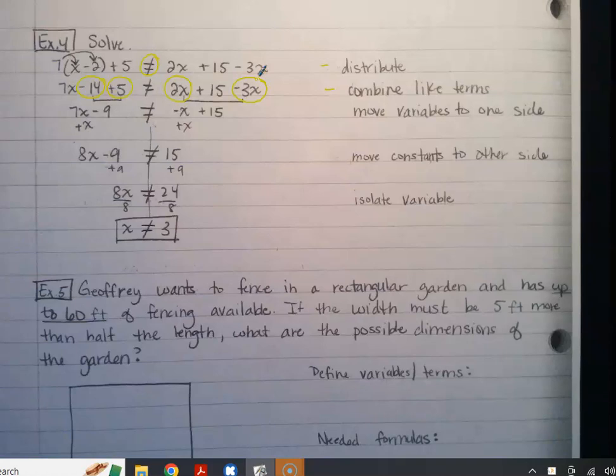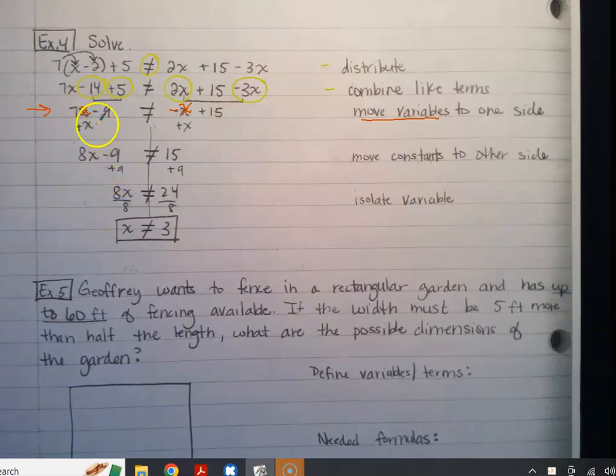All right, so then we went down and have 7x minus 9 is not equal to negative x plus 15. This is the same thing we had last time. The last problem, we have an x on the left and a negative x on the right. We have to get them to the same side, which is why it says move your variables to one side. So I added x. And now I want my constants, right? Just like we always do.